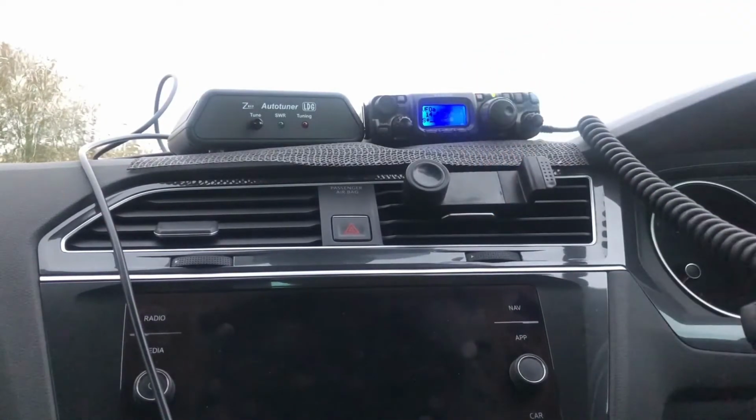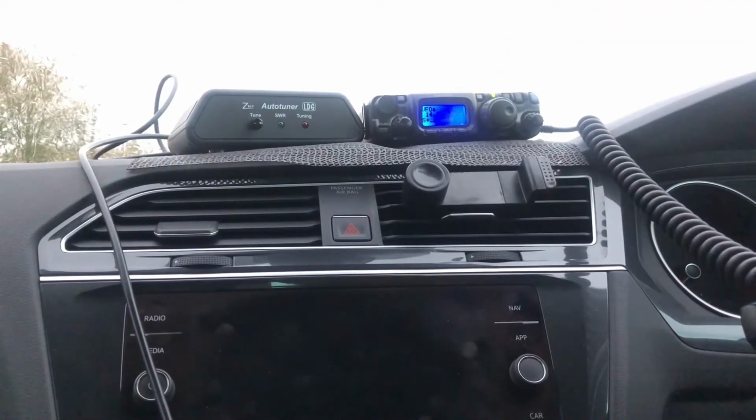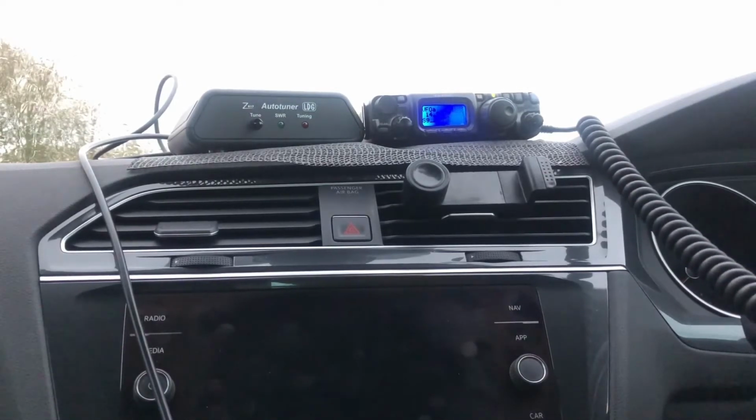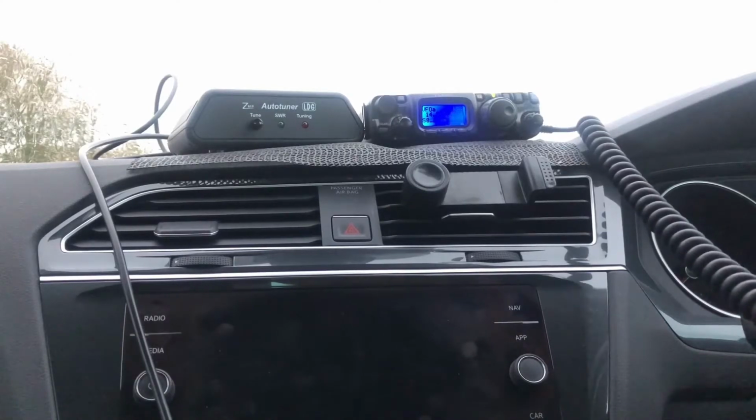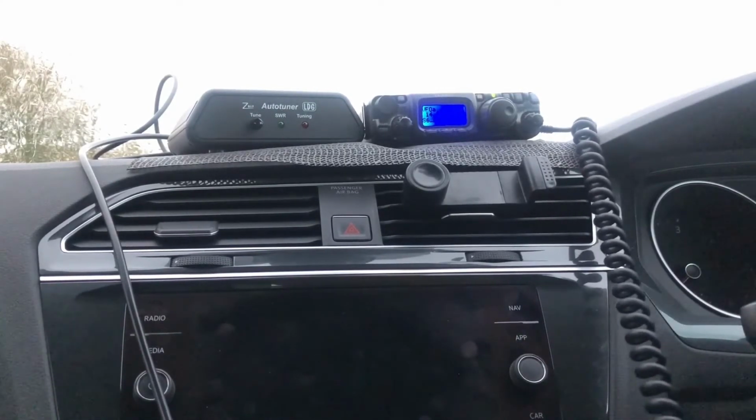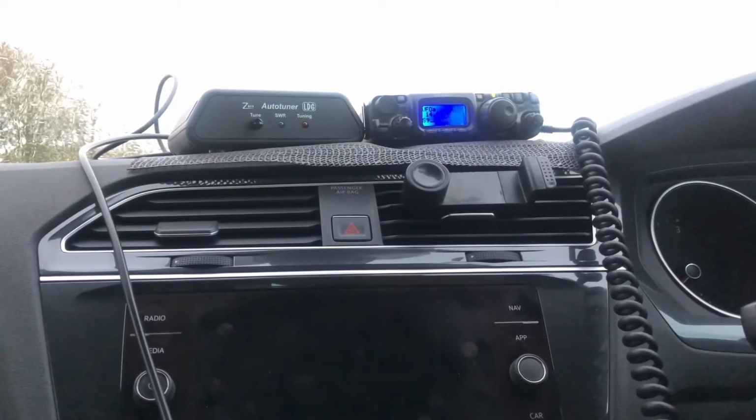Well, that just shows you 2.5, I think it's 2.5 watts, if I'm not mistaken. Just using the internal battery of the 817 and using the Ampro whip. It's amazing what you can do, really. I'll have a bit of a flick round. The grey line is slowly appearing, so there might be a little lift before it absolutely drops off.